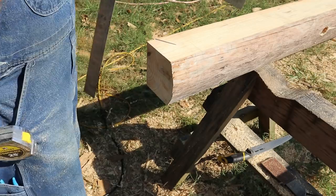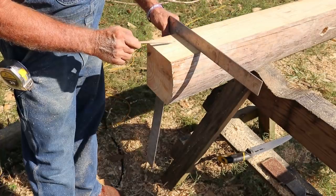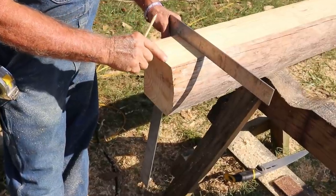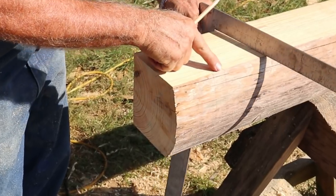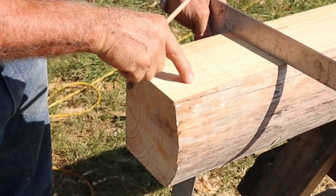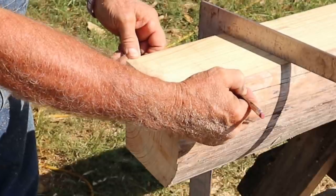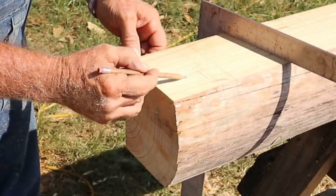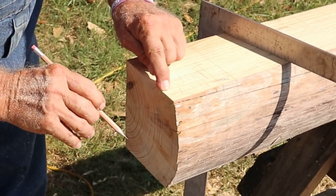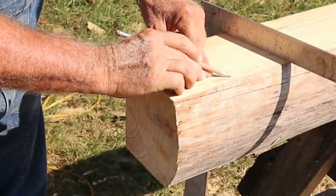There's one thing I forgot to point out, which is how I came up with these lines here. I came down 2½ inches to get the bottom side of the dovetail, and I came down 4 inches for this little part of the shoulder that was set in the plate log, and I scored these lines. So this will actually be cut out, all of this area here and this area here. But I'll make a cut first with my chainsaw along this line, and I'll stop at this shoulder right here.